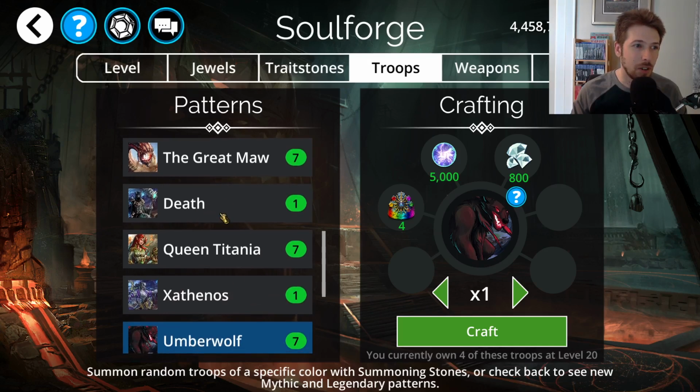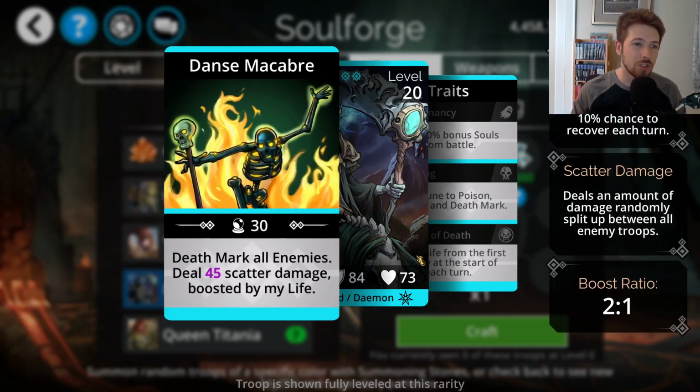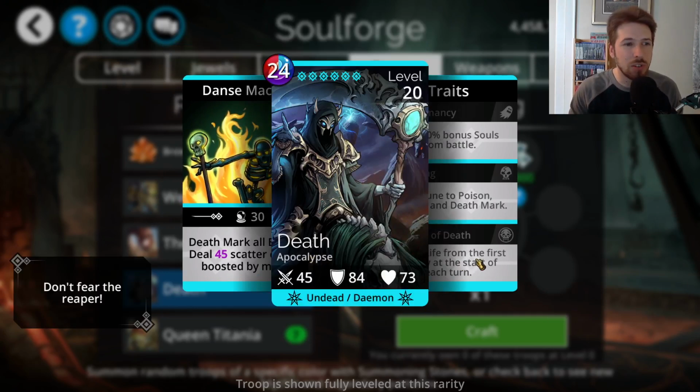Alright, so let's get on to the mythics here. We have Death is in the Forge, and this is still a troop that I don't own. I might craft it this week just because I'm trying to collect all these Apocalypse troops now. I only have one, maybe two of them, and I'm trying to get the other two or three. And you can't get these because they're not connected to a kingdom. There's no kingdom called Apocalypse, so you can't get these by opening event keys.